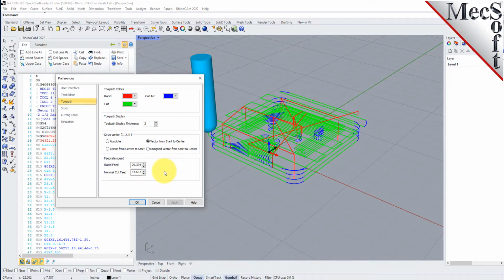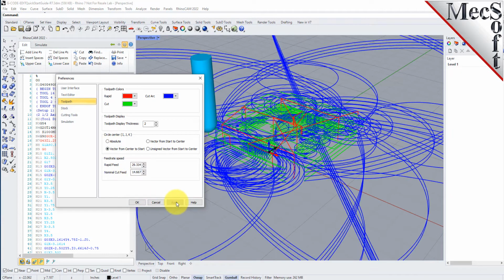For example, let's do a change here and apply that, and you see you may have seen something like this on your controller screen. Well, the reason it's like that is that your controller is not set to this arc format that the GCODE file was created in. So if you see some wild arc motions like this, you can go to your preferences and change your arc center format.